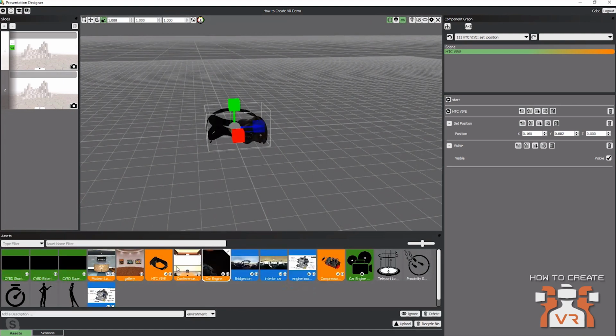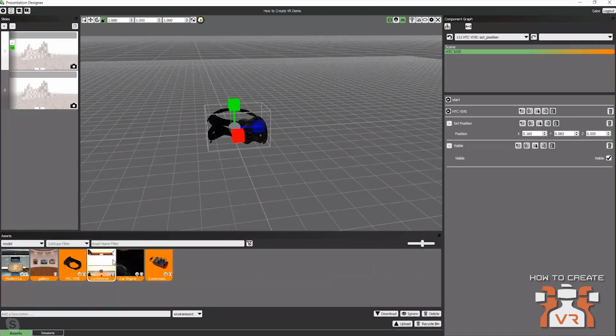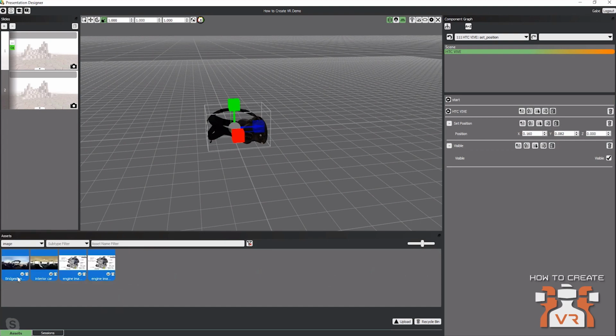That's right. So we're working on different ways to organize this, but in the meantime, there is a very handy type filter. So if you know that you just want to see your models, for example, in your library, you can filter by model. There are even subtypes for certain asset types. So if we just wanted to find the 360 photos that we had, you could go to image. Here are all of the images, but then you can also filter by subtype, spherical or spherical 3D if you have a stereoscopic image. Oh, that's pretty cool.